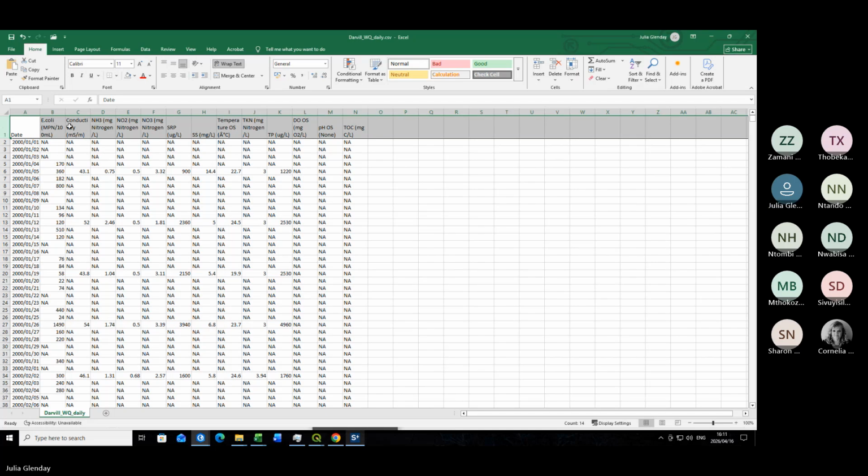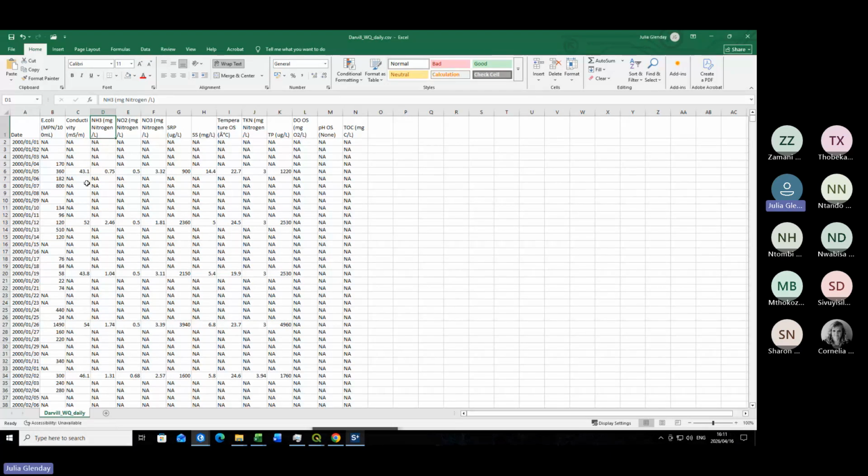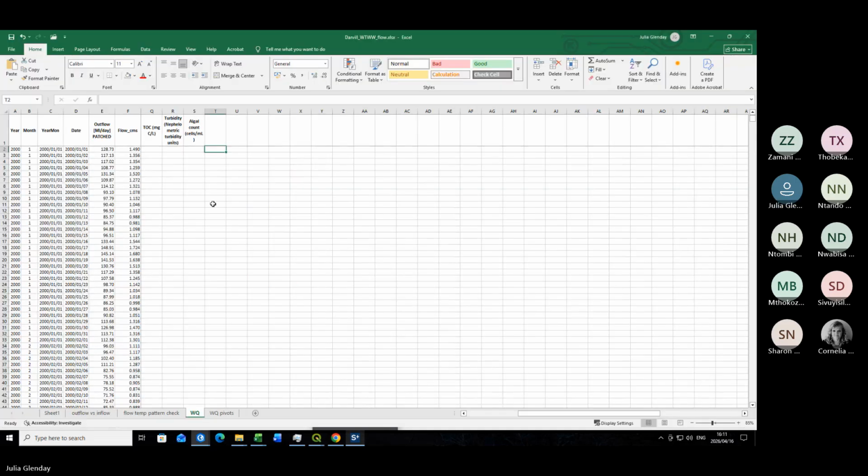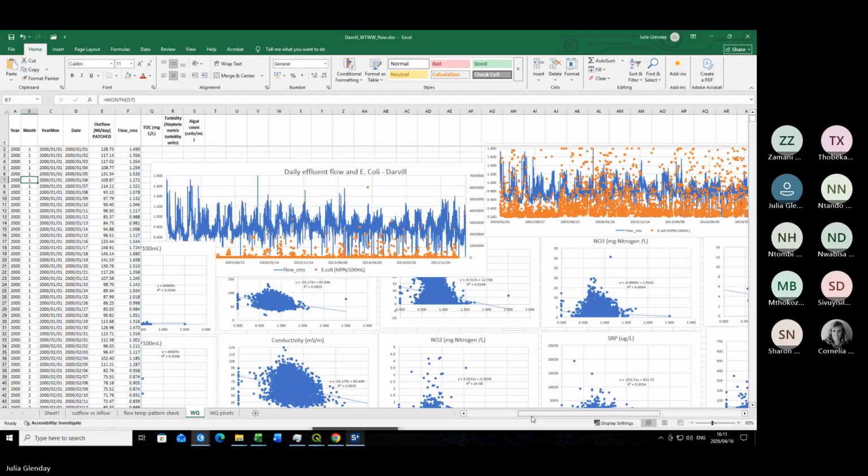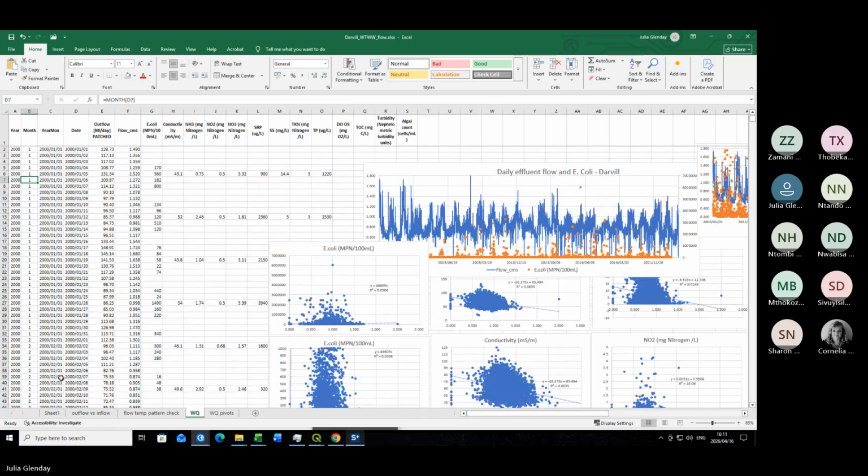So the temperature and the conductivity, that stuff is not logged every day. So I smoothed in between the values, between the readings, when there's not a reading every day. Let me just open the flow. Sorry, the flow is somewhere else. Point sources, just to show you what I mean. I was looking, is this, oh yeah, this is patched. What's my patching?